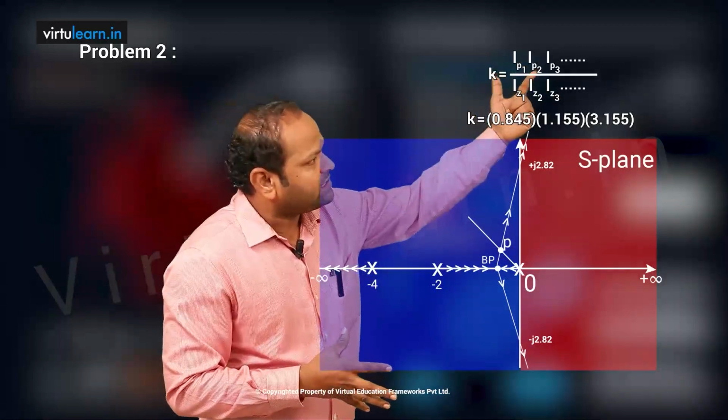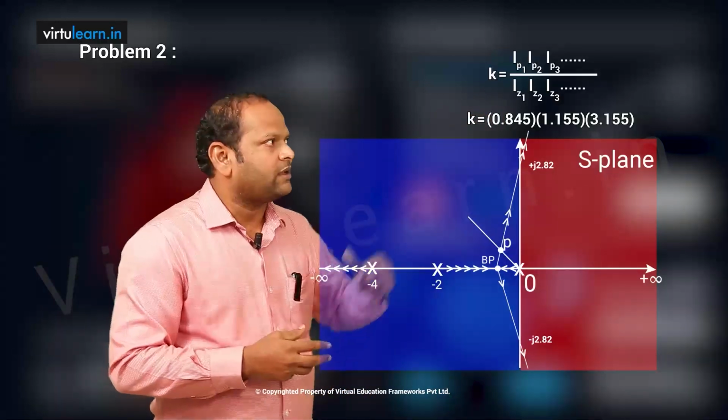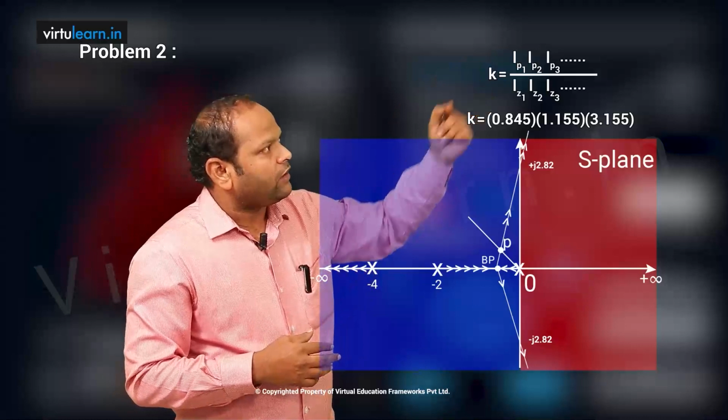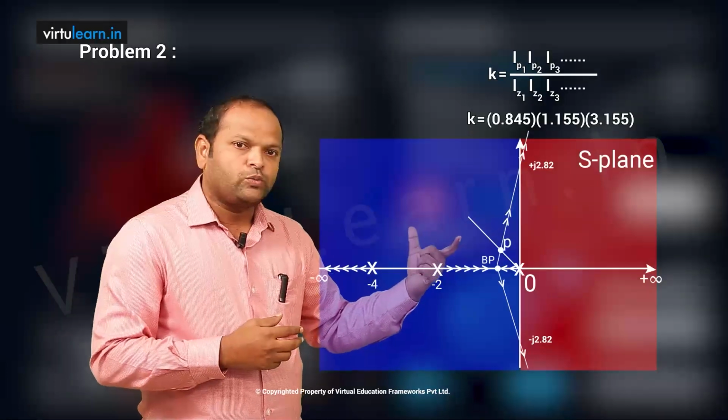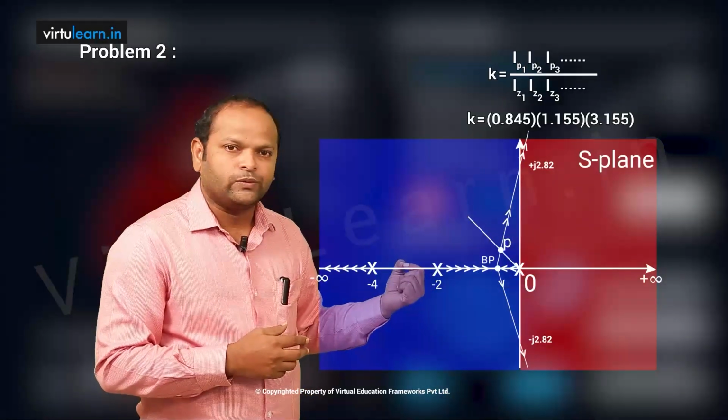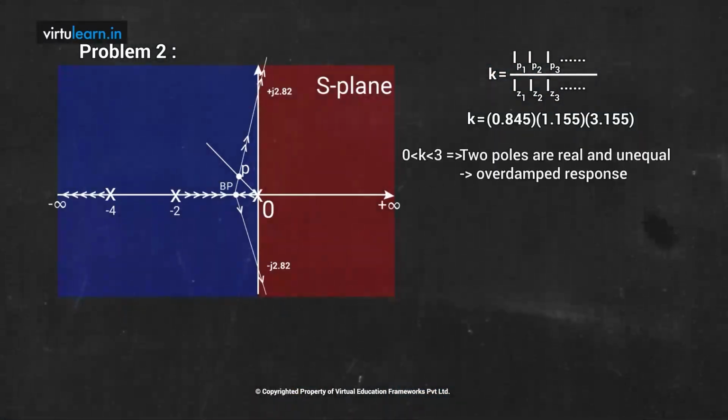So what is the maximum k value at the imaginary crossover point? That is 48. So at 48 you will have 2 poles on the imaginary axis, and when k is equal to 0, 2 poles are at 0 and s is equal to -2. Then what I can say is, when k is in between 0 and 3, these 2 poles will be on the real axis only, but they are real and unequal. Real unequal is the overdamped case, and that condition exists if the k value is in between 0 and 3. So the k range is 0 to 3 to have overdamped, and the corresponding closed loop poles will be real and unequal.